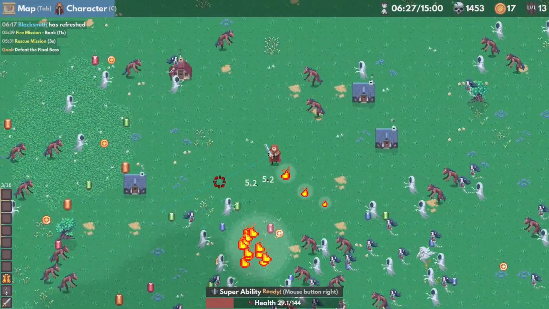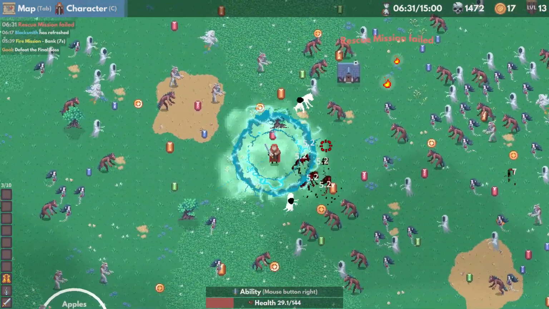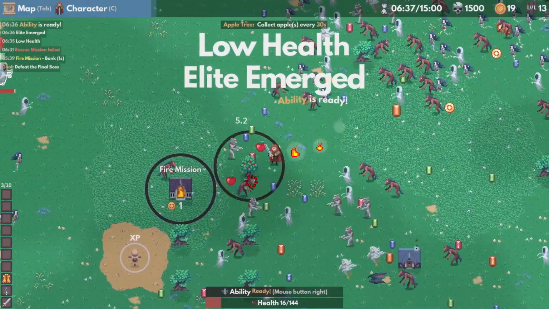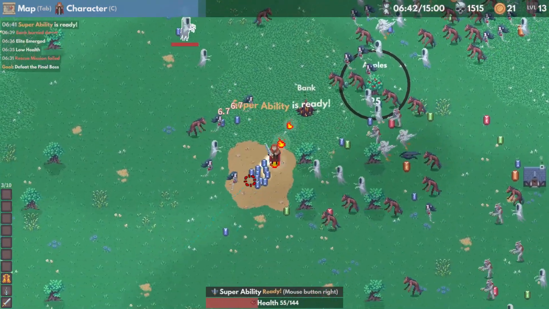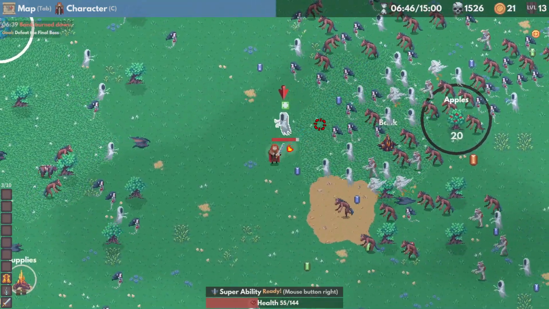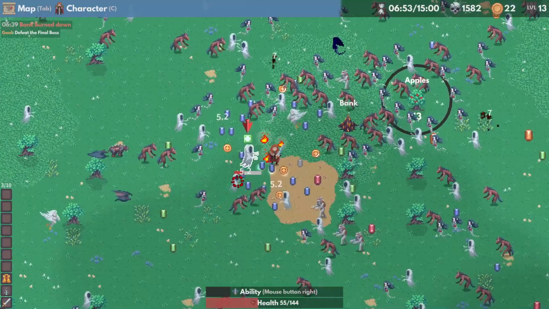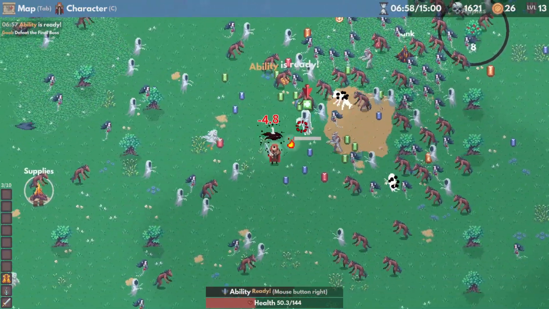What are those things? Are they ghosts? Are they snakes? No idea what they are. Okay, I need apples. There's a fire mission down here too. I'm gonna lose the bank. Damn it! Lost the bank. Another elite, at least take you with me. I have no luck though. Come on, just die. Well, at least now we're seeing huge amounts of more weapons and equipment going on, which is kind of cool.